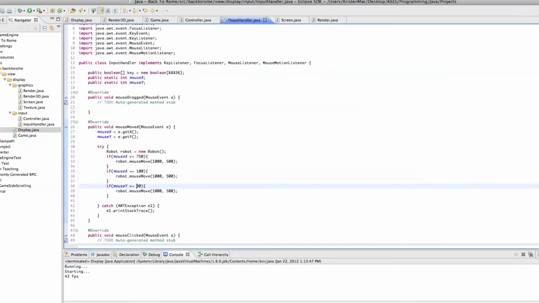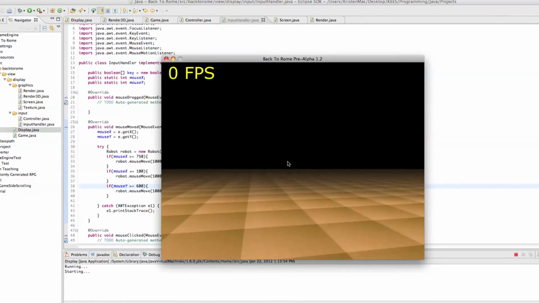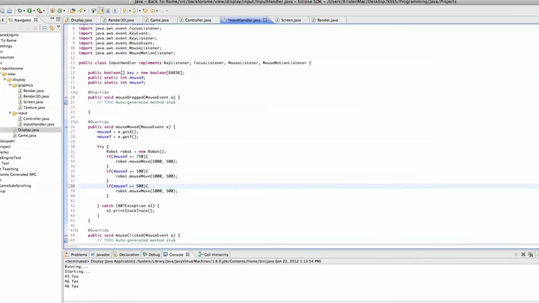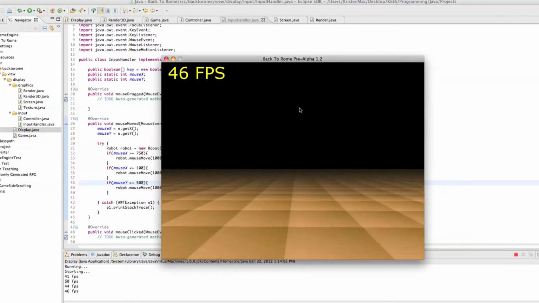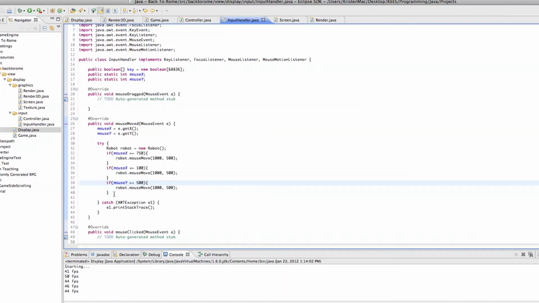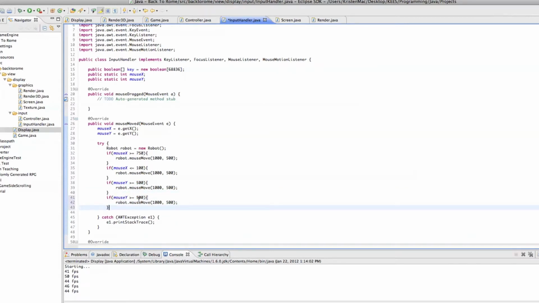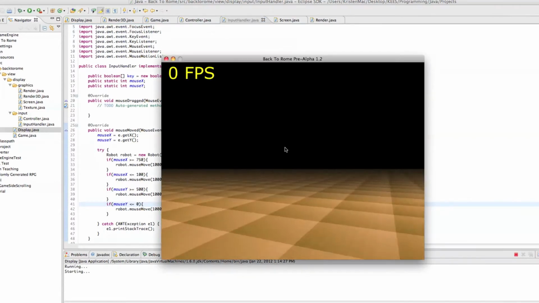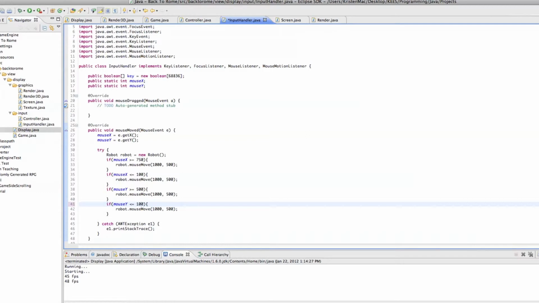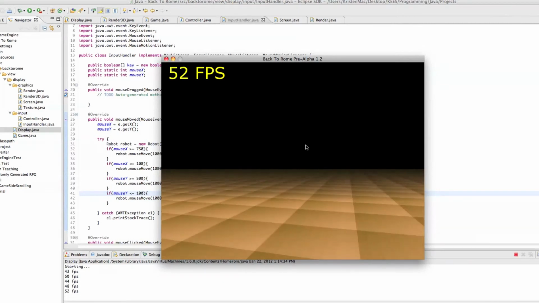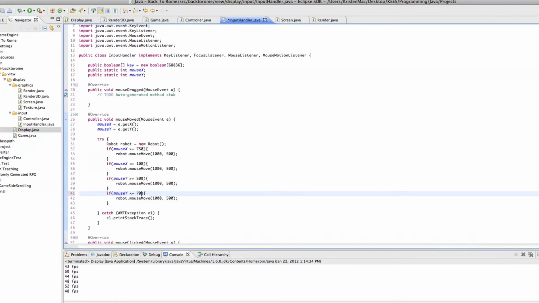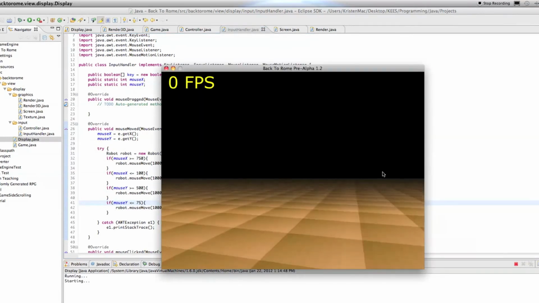Oh no. Let's try 600. I'm just messing with numbers here. 500. Maybe it was 450. Yeah, that's good. So now you can't move it to the bottom, but you can move it out the top. So I'm just going to copy this, and I'm going to do less than or equal to 0. And so that doesn't give us much buffer, 100. And so now you've got it in here. A bit too much buffer. I'm going to do 75. Okay, so now you've got it in here.